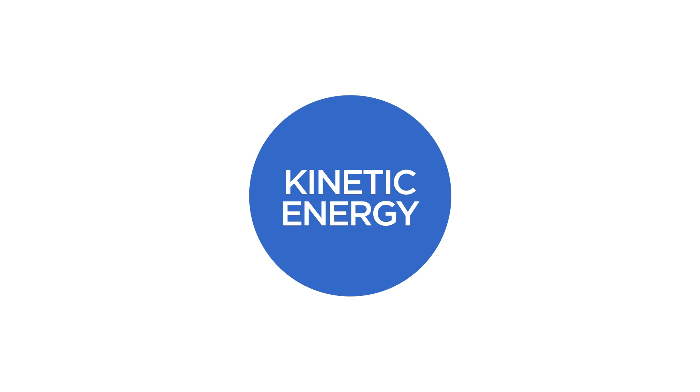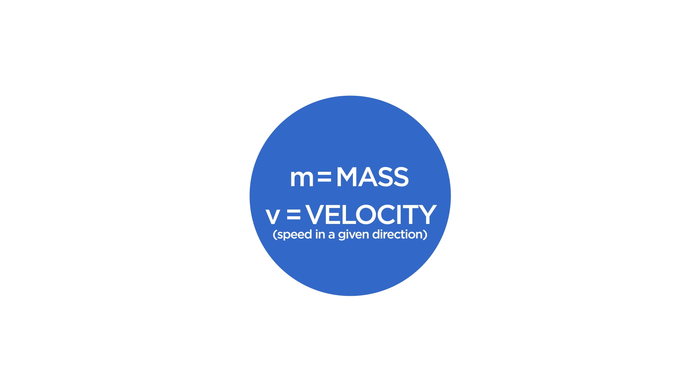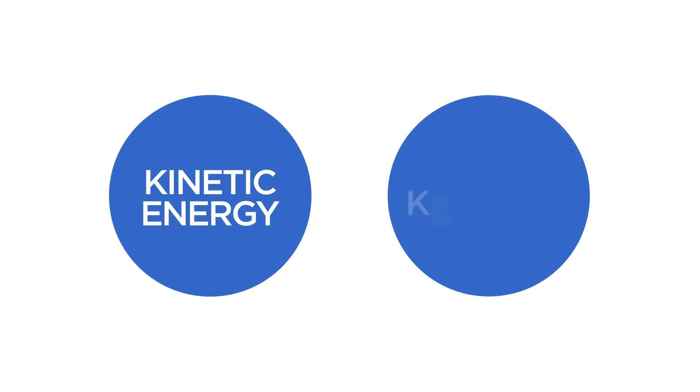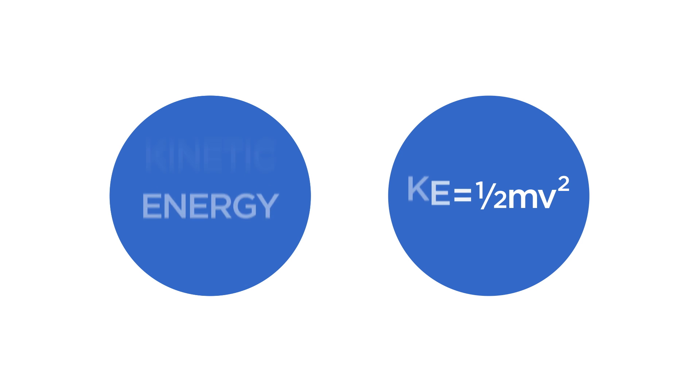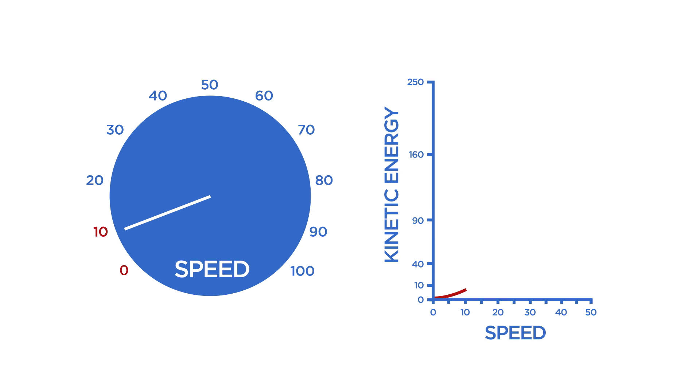Kinetic energy is the energy that an object has due to its motion, and it depends on two factors: the mass of the object and its speed. From the equation for the kinetic energy of an object, we can see that it's the speed that makes a big difference. Doubling the speed of an object will quadruple its kinetic energy. But giving it five times the speed will make the kinetic energy 25 times bigger.